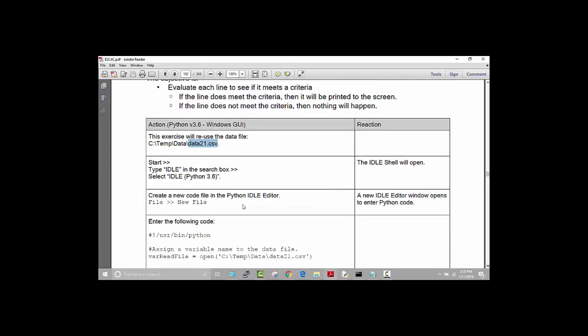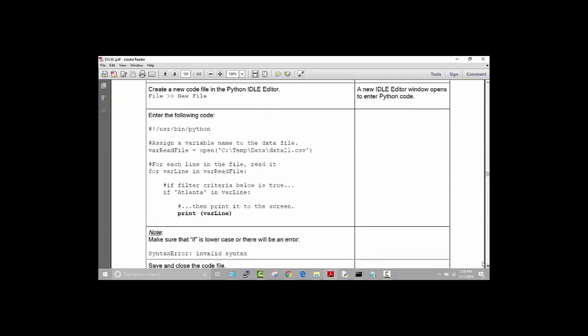We're going to open up IDLE, and then from there, since I already have the file created, I'm going to do File, Open. If you're doing this for the first time, you'd probably have to do File, New File and then create a new file. Finally, we'll enter in this code, and a lot of the code is going to be the same. I've highlighted down here what's going to be different. So, here and here, this section here is going to be different.